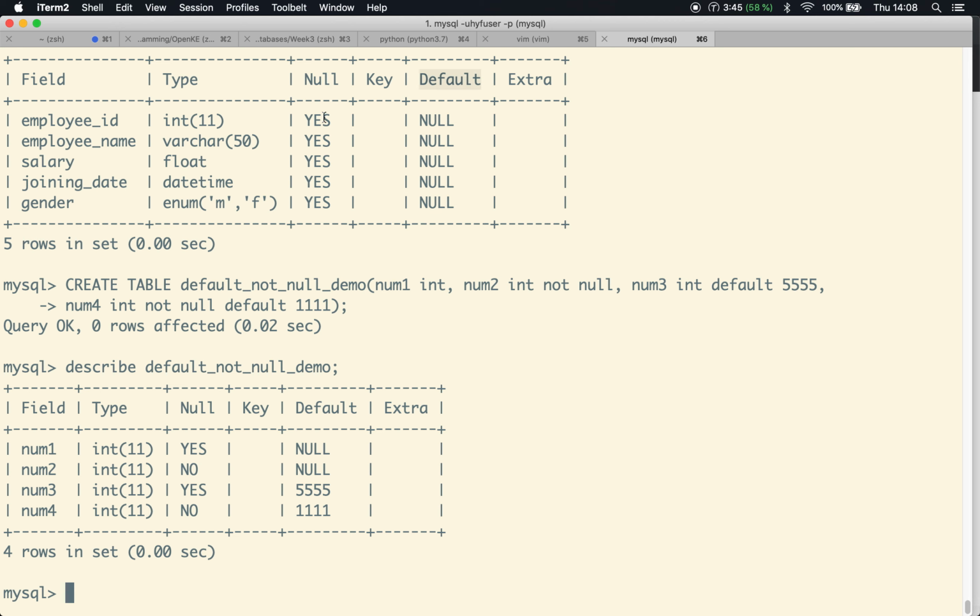By default, null is always yes and default is always null, but here we see that only for num1, because num1 was created with data type int, so the null is yes and default is null. For num2, we say explicitly it cannot be null, so we must provide a value, but the default value is null. Num3 can be null, but num3 has the default value 5555, and num4 cannot be null and has the default value.